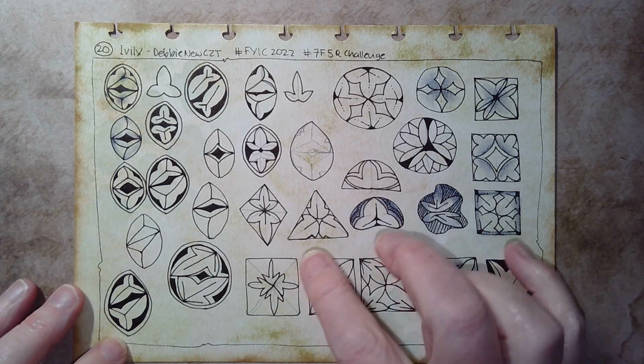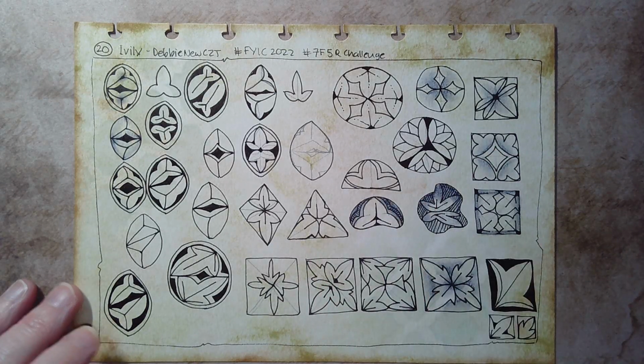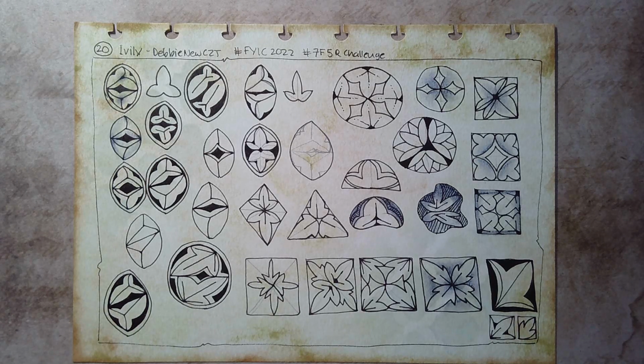And they actually work in the polygon. They'd work as well in a ginkgo leaf shape, because the sides of the triangle curve in and then the bottom curves down. So that would work quite nicely as well. So plenty to think about here and to come back to with a clearer head, I think. But I definitely need a lot more mocha or tea or both before I do that.